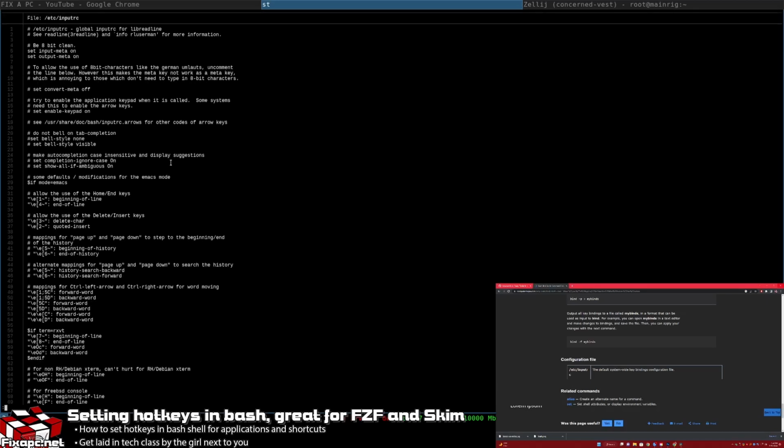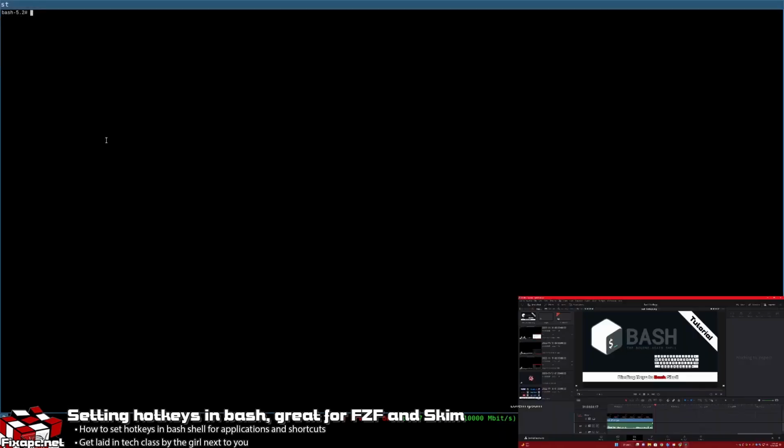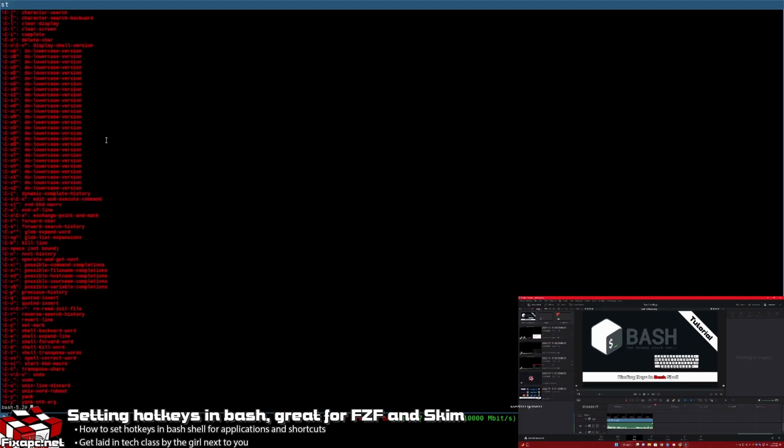Now, yeah, see, so this is just some good information on where this file's at and stuff. Some of this stuff might be affecting your keybinds. Another thing you want to do, and what I'm going to go ahead and do, is use some fancy regex here. Do a bind -p, and rg for ripgrep, -i for ignore case, -o to only show the result I'm pulling in. The dot here to say any character before the C, the dash, and then the dot and the star for anything that proceeds afterwards, and push enter.